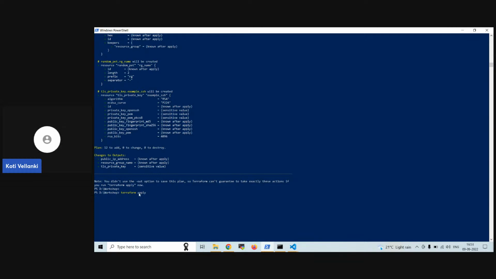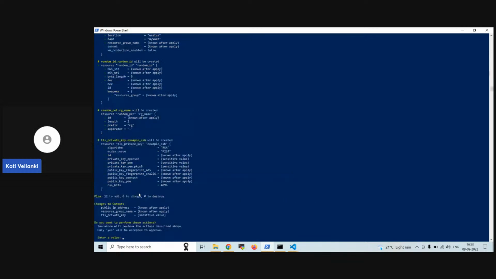When you say Terraform apply, whatever list is given in the template, it will create those actual resources and hand them over to you. It will take a couple of minutes.